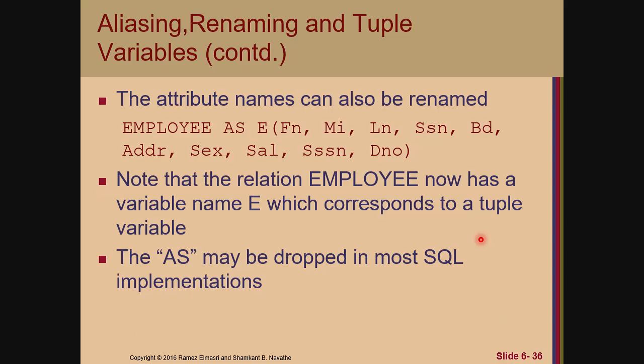The other one is to change the name, rename. You can rename everything. Employee as E. E is a table name, right? You can change from employee to just E. And inside, you can change all of the column names to shorter or longer ones as you want. And the results show the column names as the new ones.